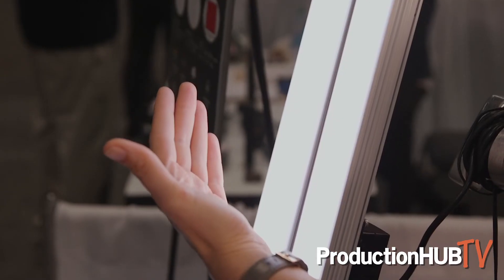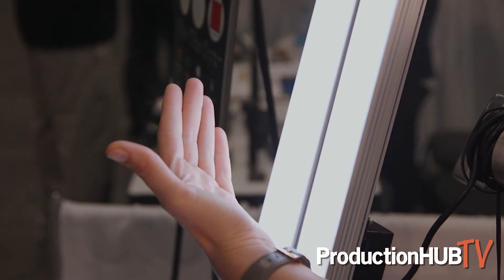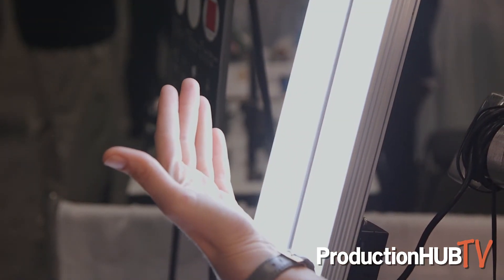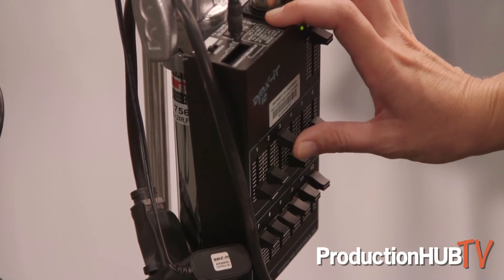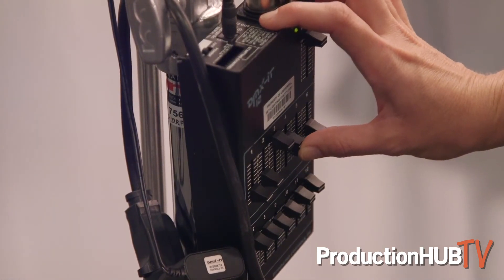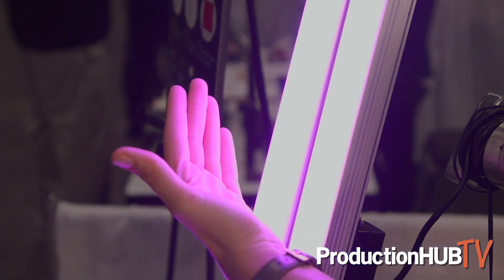We use this same technology in the Lightblade LD1K as well. That is a four-foot-by-four-foot fixture that has ten groups of these tubes in it. So you can treat it as one uniform light that can do RGB and white, or you can break it down into ten different segments so you can create rainbows and effects across it. Like all Cineo Lighting products employing the RGB additive, you have the ability to do color temperature adjustment from 2700 to 6500, and you can add hue and saturation.